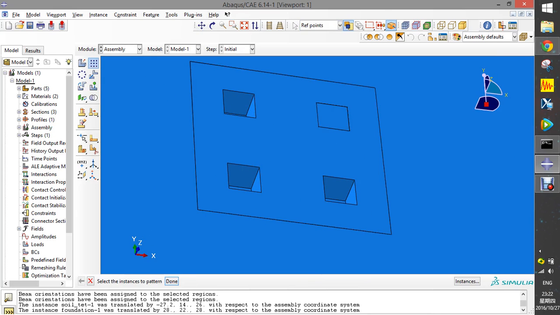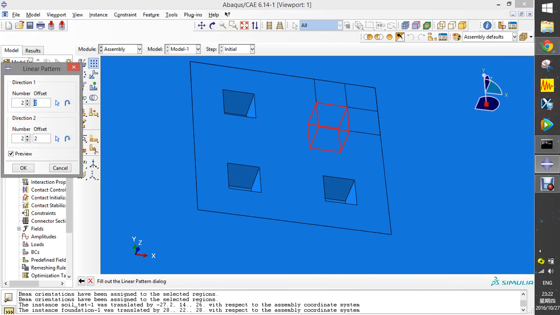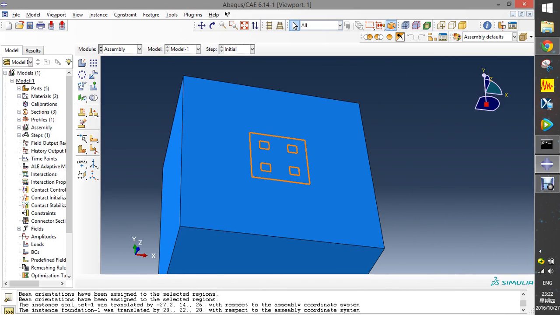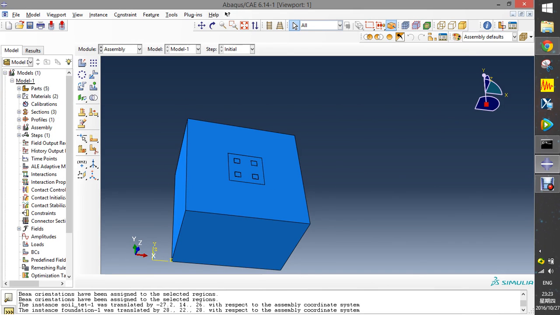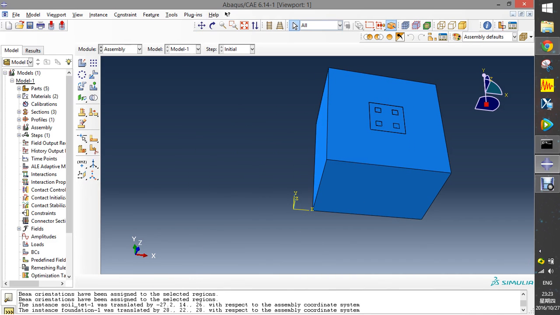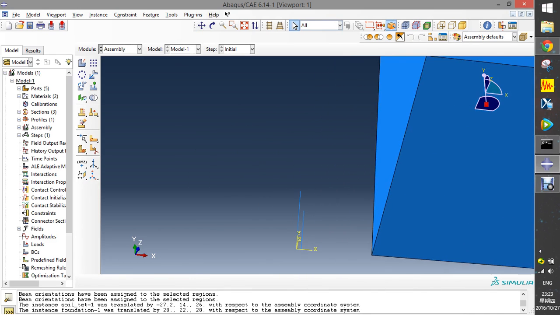I use linear pattern to create all the foundations. Okay. The underground structure is done, but I need to create the upper structure, superstructure.